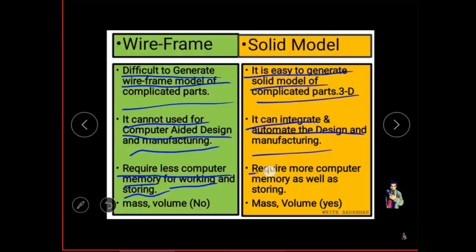But a solid model requires more computer memory as well as storing, because in solid models there are geometric entities available, and also topological entities or information available, which take more time compared to the wireframe model. In a wireframe model, we cannot calculate data like mass and volume. But in solid models, we can calculate mass and volume.